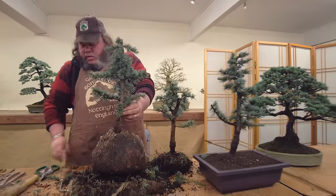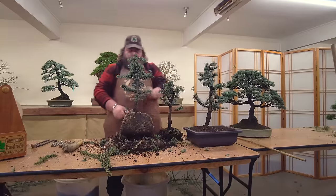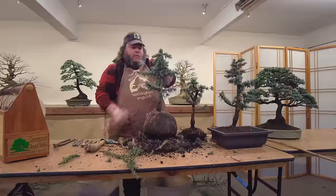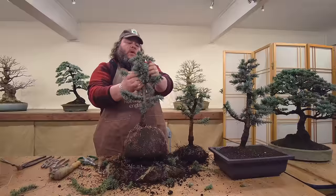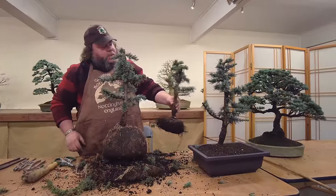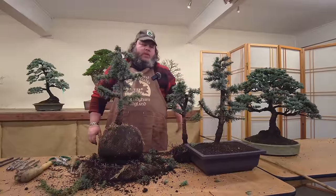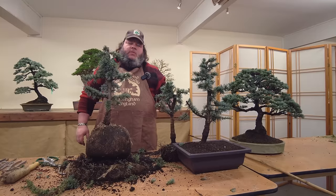There's another one ready for a little bit of tidying up and potting. These trees are a nice size - the graft is a bit variable on them, but they will be because they've been grown for nursery stock and not for bonsai. But we can make the best of them; they're a lovely tree and nice to have in a collection - just hard to get. Some of you watching from other countries might find it easy to get hold of this material, but over here you see them but rarely see ones very suitable. This is quite a nice batch of trees - good size, chunky trunk with a few branches. A couple of these trees we'll keep here at the nursery and grow them on.